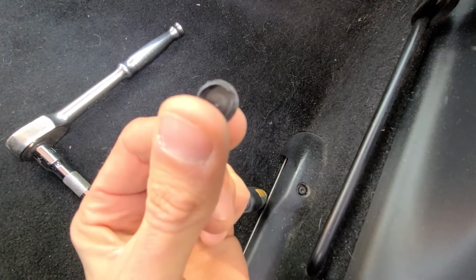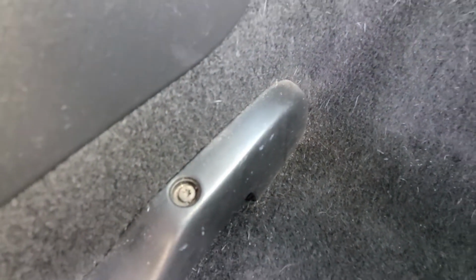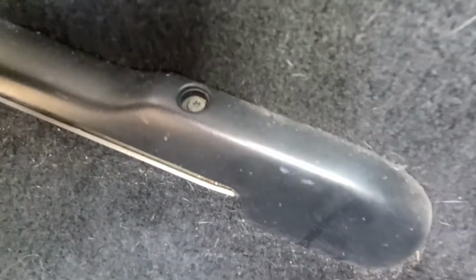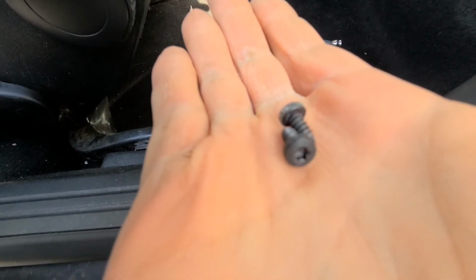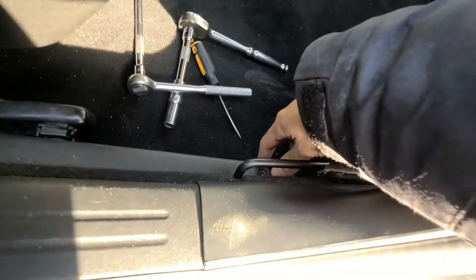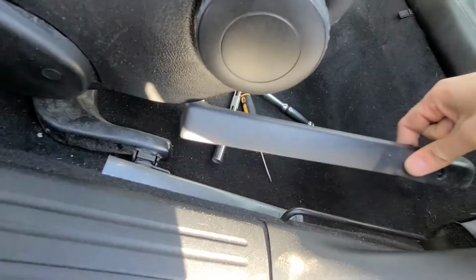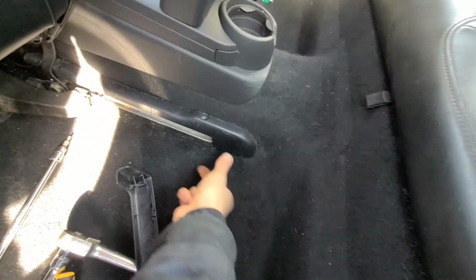Okay, this is one, and here was the other one. I already removed it. So next thing, remove these two torx screws. They're both T15s, so the one here and the one here on the other side. Okay, so these are the screws. This is how they look, and once you have them out you can just remove these plastic covers, this one and the one there as well.